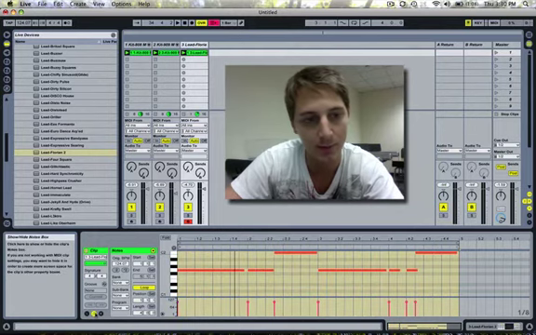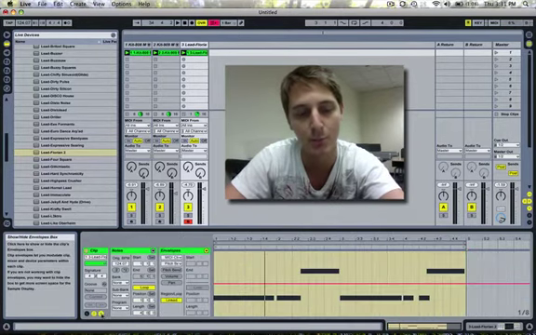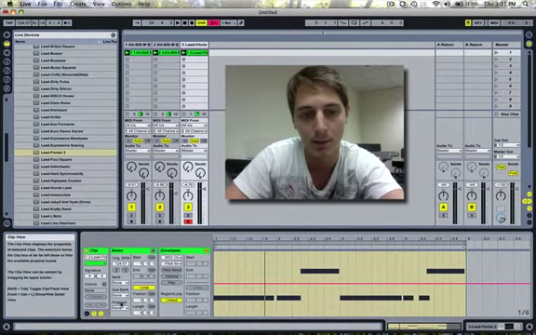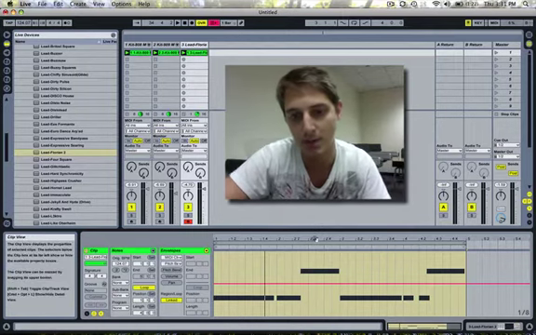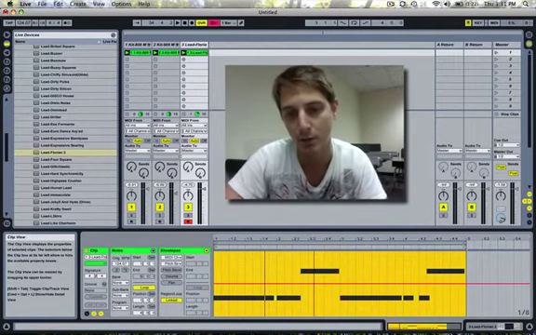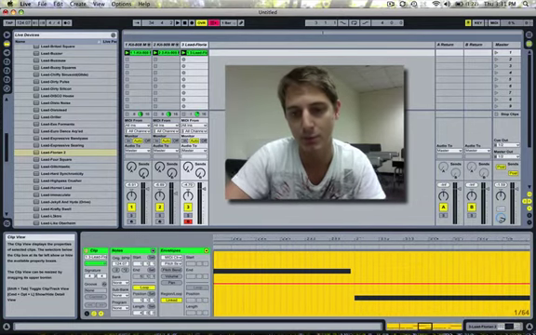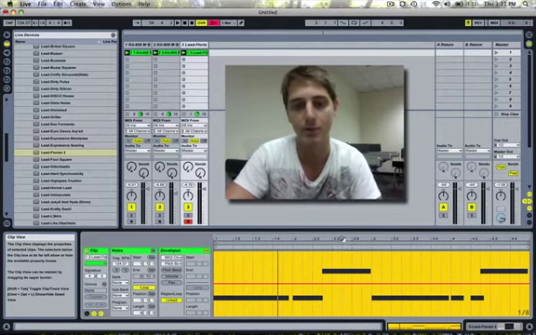Right here, you've got the Show Hide notes box. That would bring up this whole section with the notes. And then right here, the E is Show Hide envelope box. That's where we're going to be working. Now, inside the envelope box, you can move your mouse over to the top middle, and like you can zoom and focus in other areas of Live, you would click and hold up or down to zoom in and out, and left and right if you're zoomed in to scroll inside of that function.